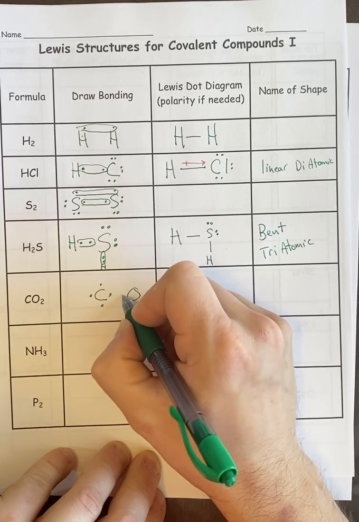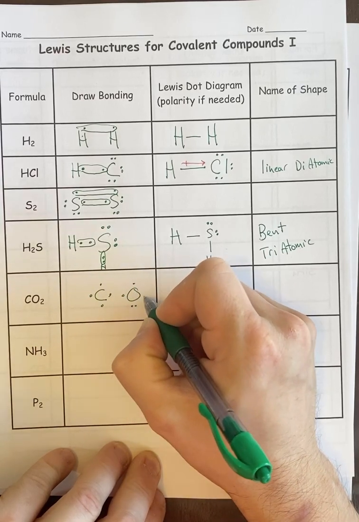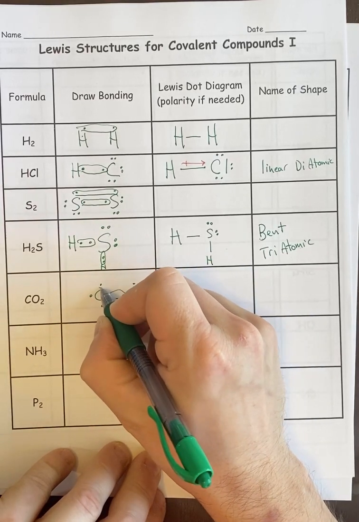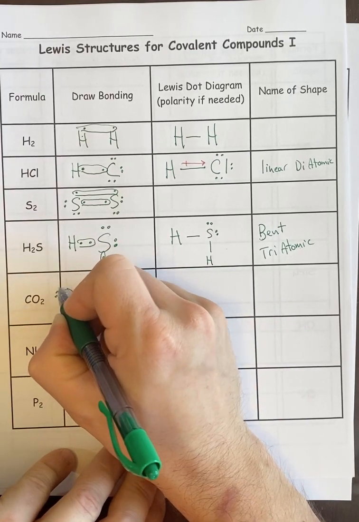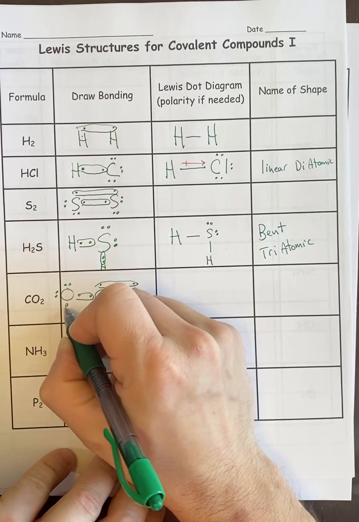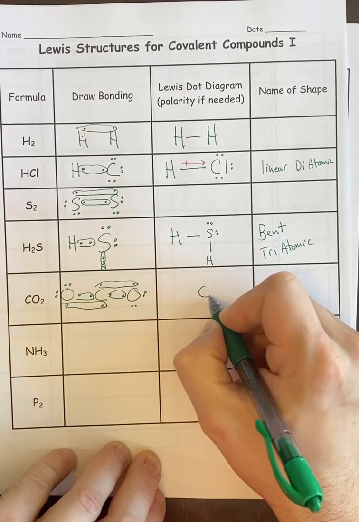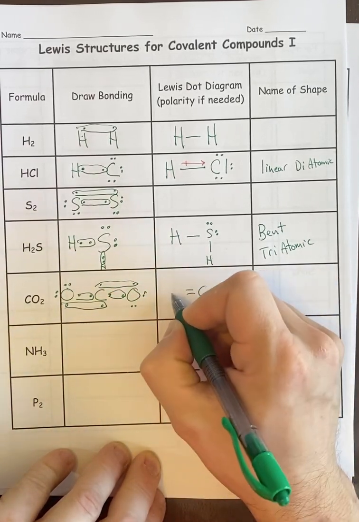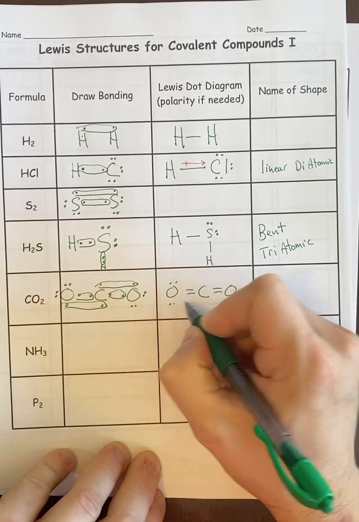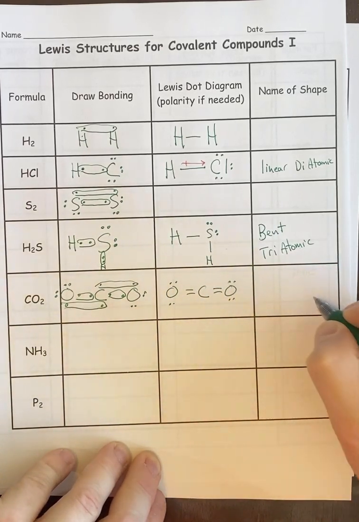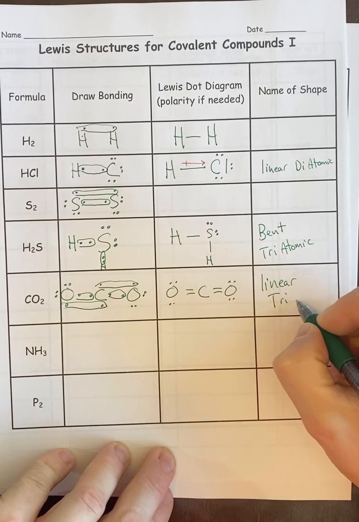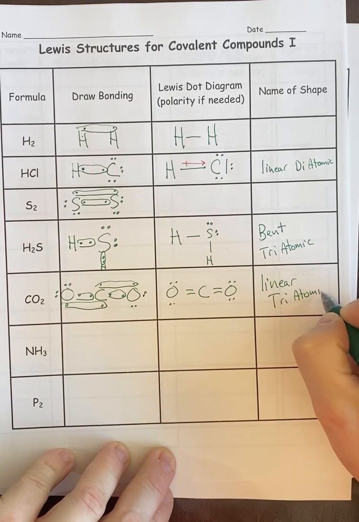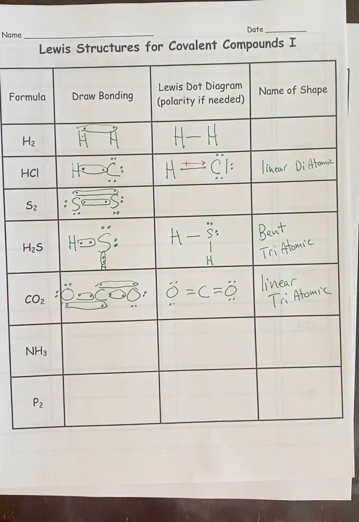And then for CO2, I'm going to start with carbon in the middle because it makes the most bonds, and it's got 2 oxygens. So I'll start with 1, and it's going to make 2 bonds to that one. And then I'll finish with the other one, and it's going to make 2 bonds to that one. And when it's cleaned up, it's going to be double bonds, and the double bonds are what make it linear. Now, the thing to keep in mind, again, same pattern emerges.